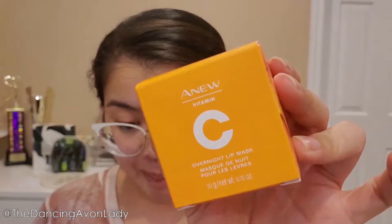Now let's talk quickly about the lip mask. Has anyone here ever used a lip mask? You use this at night — or before your longest sleep of the day. While you sleep, this conditioning mask treats your lips with a powerful antioxidant Vitamin C and nourishing shea butter. This moisturizing formula visibly improves your lip texture and you wake up to a softer and smoother looking pout. Also hypoallergenic, also dermatologist tested.